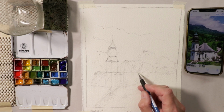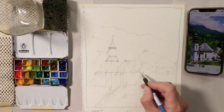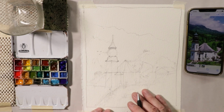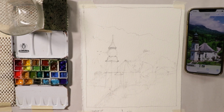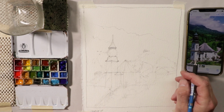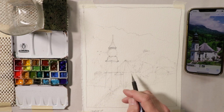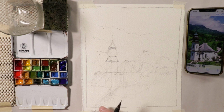And if we see any more shadow patterns, maybe we'll put those in. But I think we have pretty much the essence of everything we need right here. And that's all we need now. We're all really set. We just need a couple of the windows and doors here on this facade of this church. And there's a few windows up top here along the eaves of the roof. So let's get started in just a second. I just want to take a break and then we'll come right back.